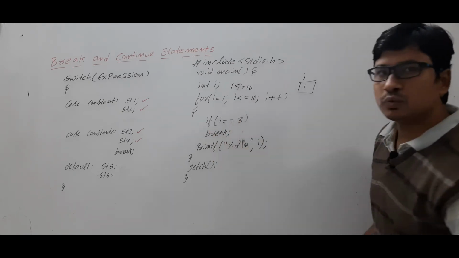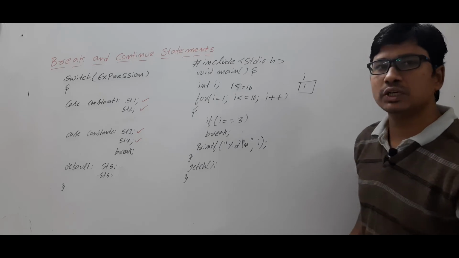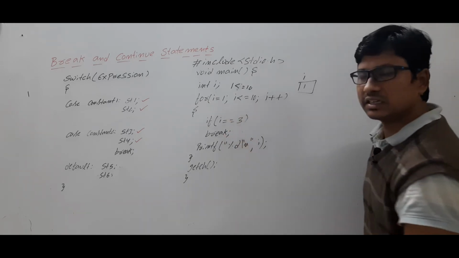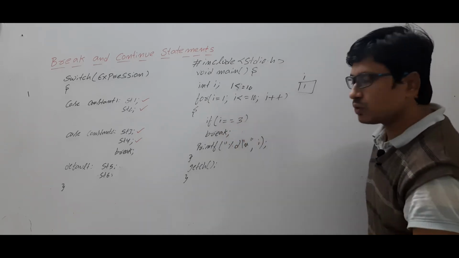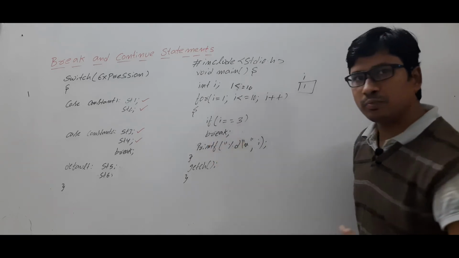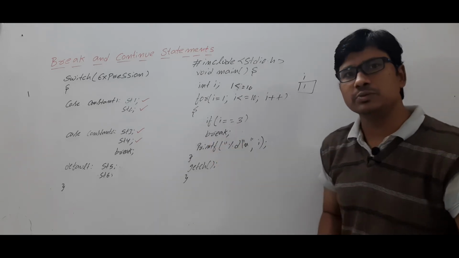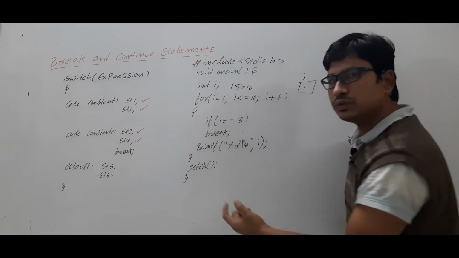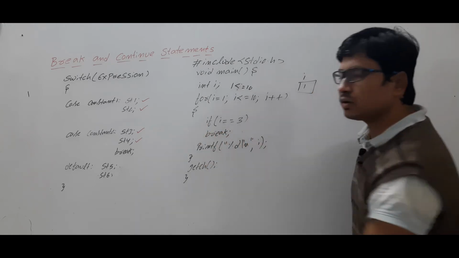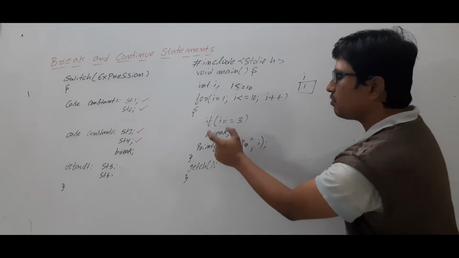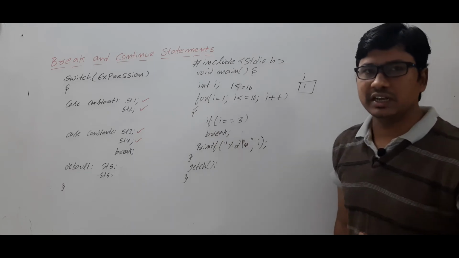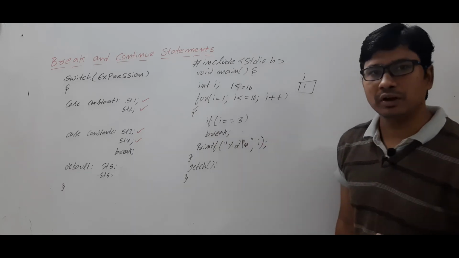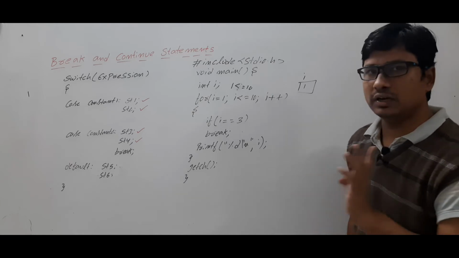The first statement is what? if (i == 3). So there is a condition. If this condition is true, the statements in the if block will be executed. A lot of students may be thinking, sir, an if usually has open and closed curly braces, but you forgot to write them, so it is a syntax error, so there is no need to discuss this program. But if you are thinking like that, you have made a mistake.